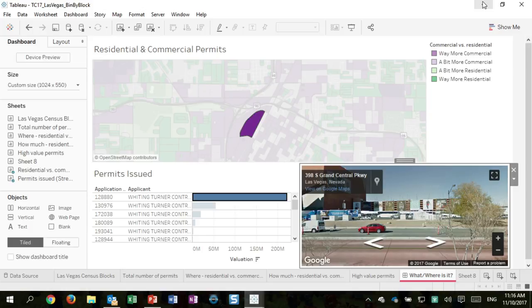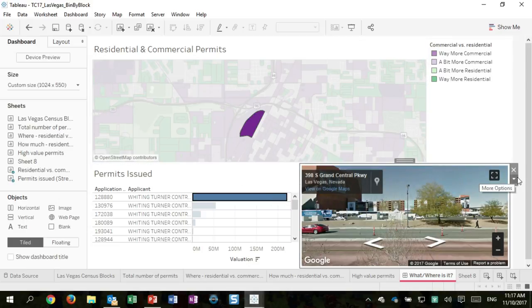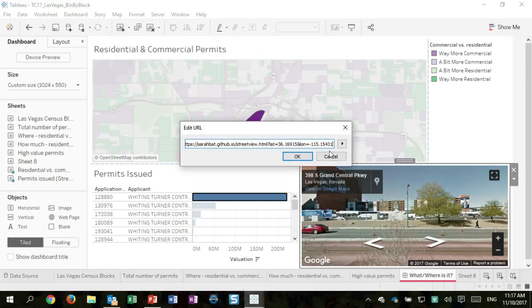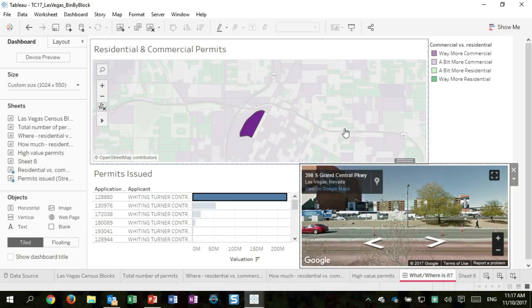There was a question here, and then we'll come back to you, Keith. Yeah, so the Google Map integration, this is a web page object, and I think I can see the URL on it. It is pointing out to a web page that I put up on my GitHub account that just has this little skeleton to show a street view. And I pass in a latitude and longitude value. So Tableau is going to my GitHub page, dropping the latitude and longitude value into the URL that loads up a street view image, and loading it into this web page.